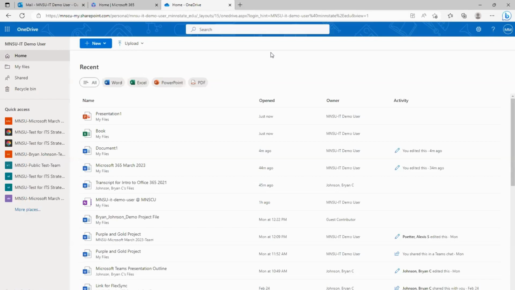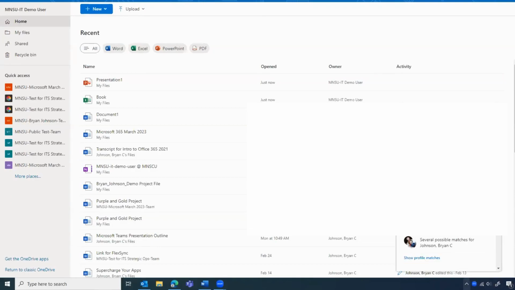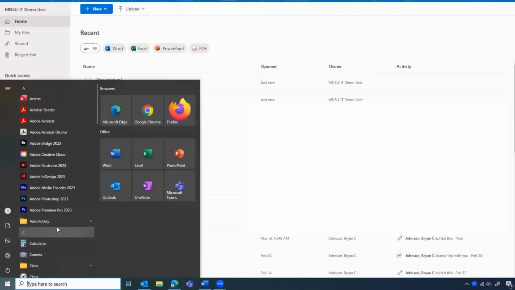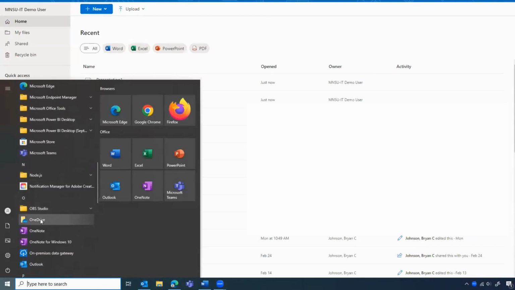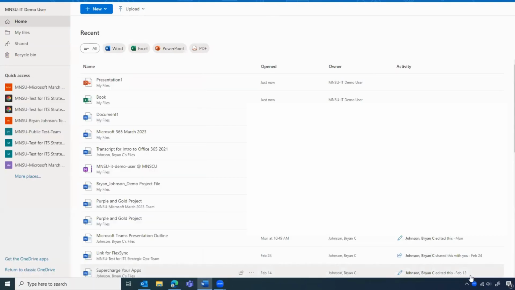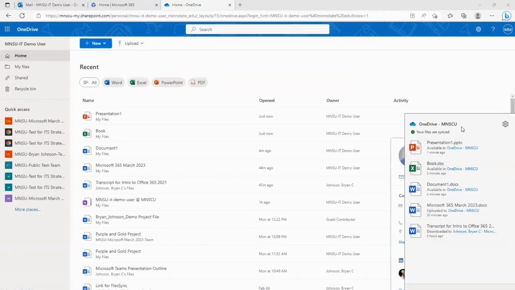So if you use the OneDrive application that I just showed, I also recommend using the installed application, which you can get to by clicking the start button and going to OneDrive here. I already have it running on this computer. So if I click this up arrow, I can unhide it. Right now it's kind of hidden down here in my taskbar, but I'm going to drag it down to where I can see it. When I select that, I can see that my files are synced. So anything that I'm working on here is going to sync from my computer to my OneDrive.